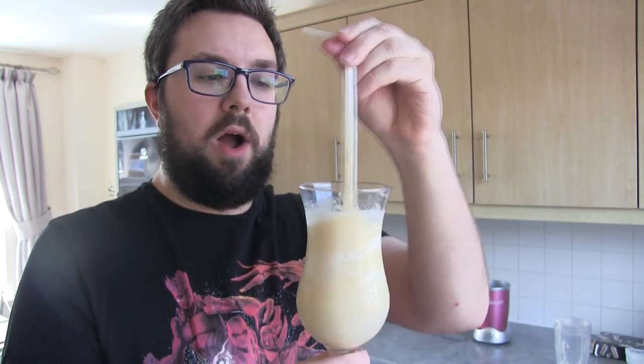I think I'd benefit from a bit of vanilla, actually. When I get a few more cocktail ingredients — we've ordered quite a few — I'll definitely revisit pina colada. I need to get some glacé cherries as well. The main thing I'm really happy with is how well the Nutribullet has worked — that is the perfect consistency, and it's going to be really crucial for blended cocktails. Barely can taste the alcohol, just a little flavour through. You could do a stronger version too. This was basically a test and I'm really happy with it — now I know the starting point and roughly the amount of ice. Thank you very much for watching this cocktail journey. Let me know in the comments what your favourite cocktails are and I will endeavour to make them in an upcoming episode.